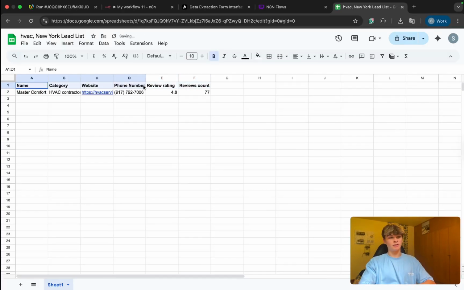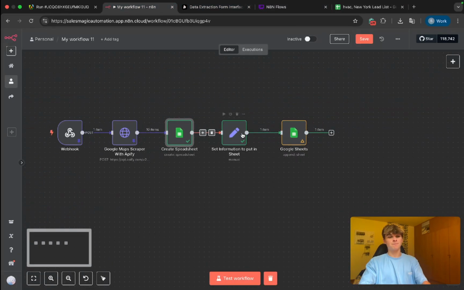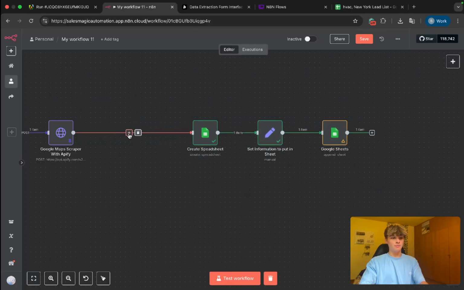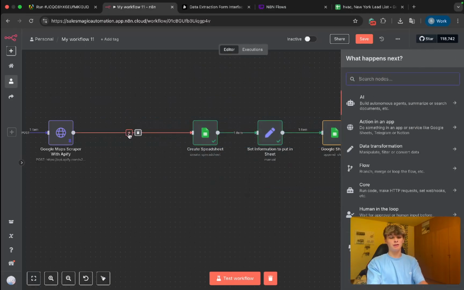You can see everything's working as expected. We're adding the headers, and they're each of the headers from the set variable. We've got the name, the category, website, phone number, rating, the website, and then even what you can do beyond this, if you wanted to, is you can scrape their website as well. So I could show you how to do this. Basically, you can scrape it completely free as well.